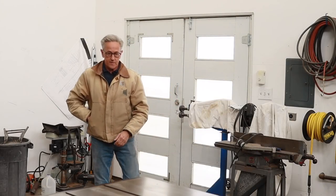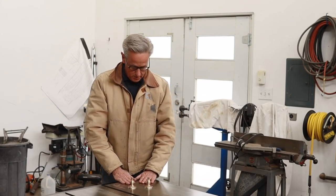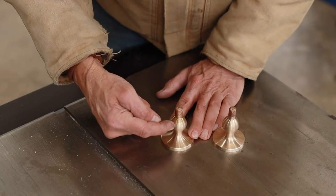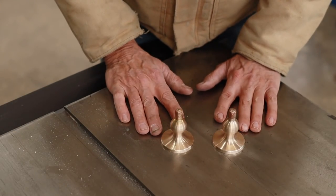Well, I've just gotten back from Steve's and got my little pieces for my traveler rod turned. They've turned out pretty good. What I need to do now is to drill a 3/8 inch hole in the side and then four holes here so that it can be mounted to the transom.